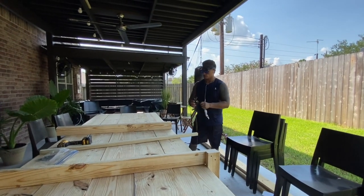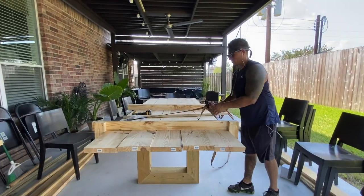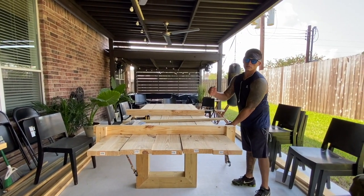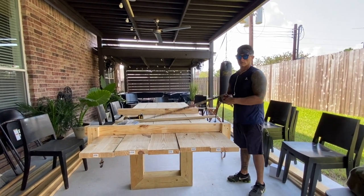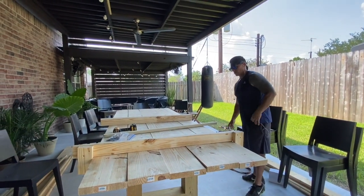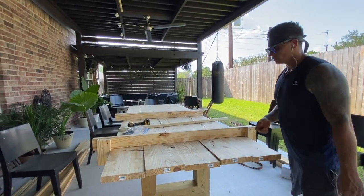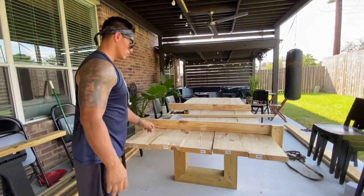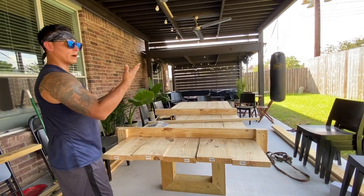I'm going to grab myself a strap and go around this and start cranking it to make it tight. Yep. Look at you, little MacGyver. If I had the long prance, it would be a lot easier. But I still have to do this somehow, because once you start tying it, it's going to want to pop up. So this is just to hold it so it won't pop up.